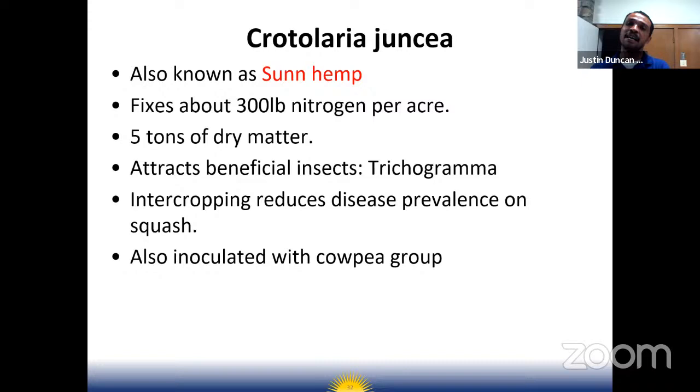Intercropping reduces disease prevalence in squash, because think about how squash grow and think about how sun hemp grows. Sun hemp is erect, it's tall. Squash is like all over the place. So the powdery mildew inoculum blows in the wind or is rain splashed. And so if you've got a wall of crotalaria that the spore of the powdery mildew hits upon, the spore can't germinate on that crotalaria. So the spore is denatured. It's no good anymore. It's not going to become disease. So your squash plot is growing here and your next squash plot is over here. And so it prevents or slows down the spread of diseases because of the different architecture of the plants.